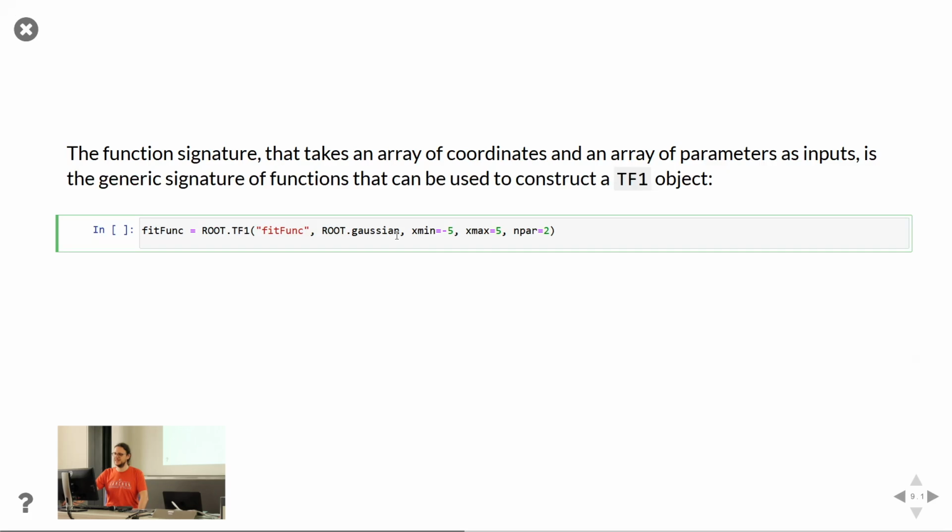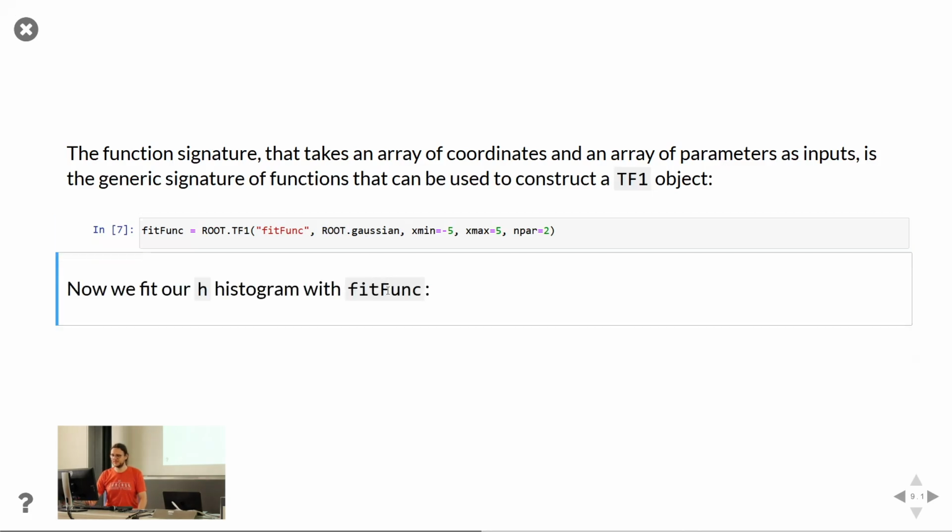This time we're passing the C++ function that is basically wrapped by this root function object. So let's do this, and we get our own C++ function here from the root module. Everything that we declared to the root interpreter with this %%cpp magic, you can then get from root like that. So we have now defined this fit function.